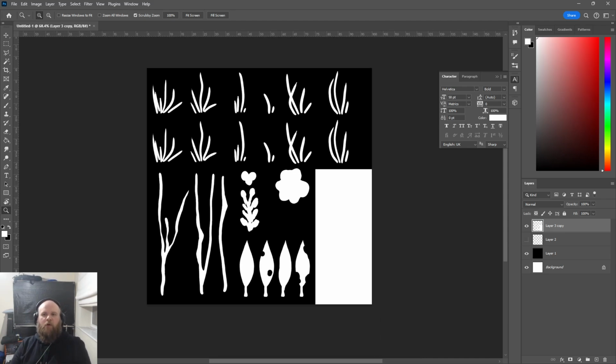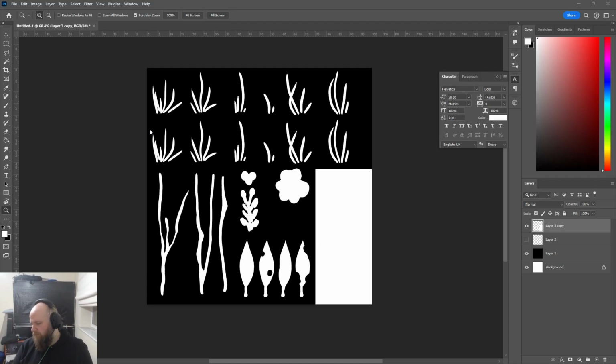Well, how quick was that to make? Incredibly quick to make. So what I've got is 2 variations of grass at the very top. Although, if you're clever with it, you only really need 1, because if you're comfortable with doing some of the material stuff in Unreal, you can just shift the color, hue, saturation, this kind of stuff on these, which basically leaves you 2 lines to do stuff with.